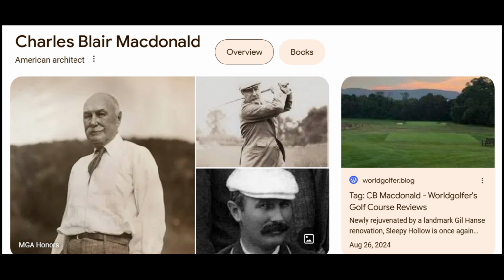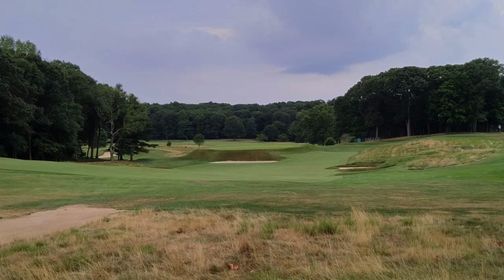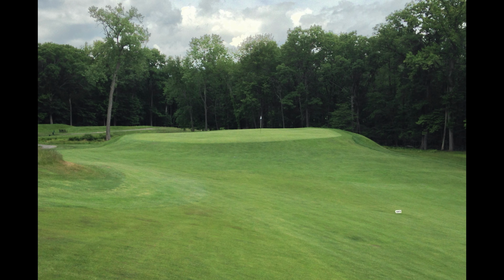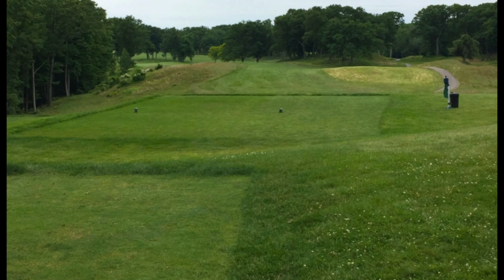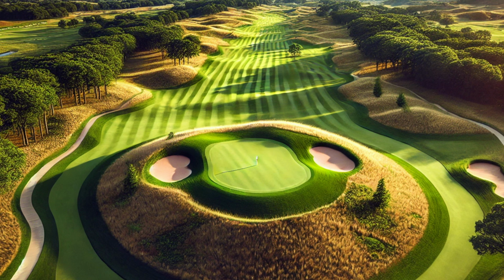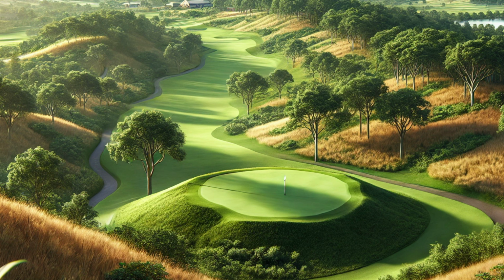Macdonald's templates that he brought to America, implemented them across golf courses that you probably played. The hole is based on the definition of a knoll, which is a small hill or mound. That's the green. It acts as a knoll. Typically, it is risen most of the times, if not all the times, unless there's an interesting reverse knoll. But still, it is risen above the fairway and requires an aerial second shot to find the putting green surfaces.